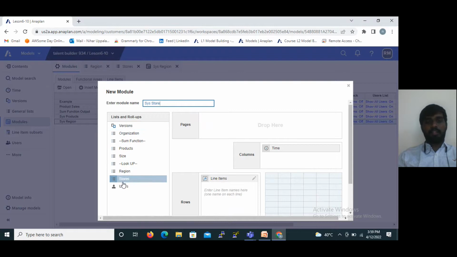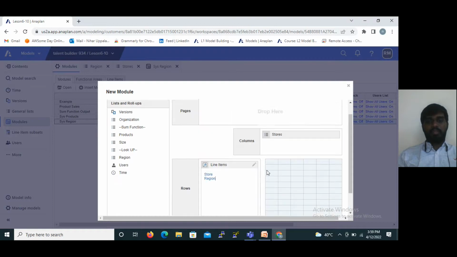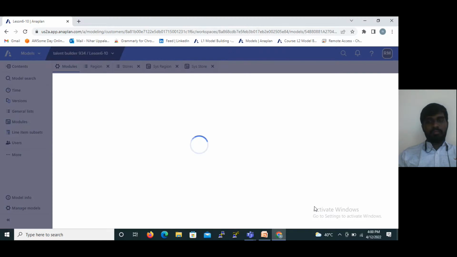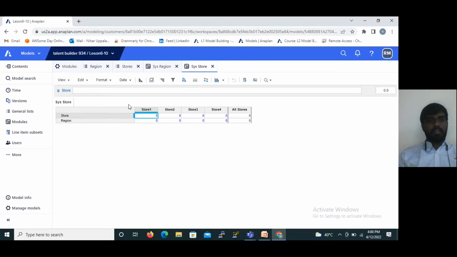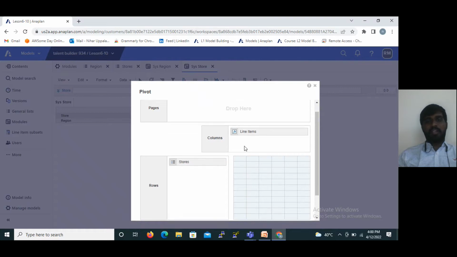Now we are going to take stores as a dimension here. Now remove the time dimension, and click line items as stores and region. So we are going to get a region as per stores. Click on OK. Again we have to pivot here for easy understanding.